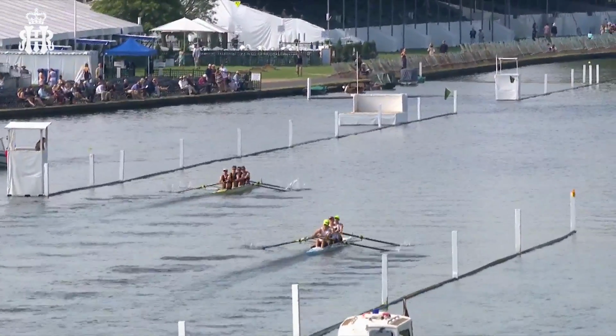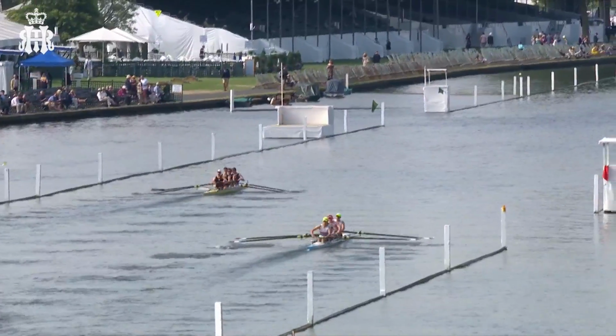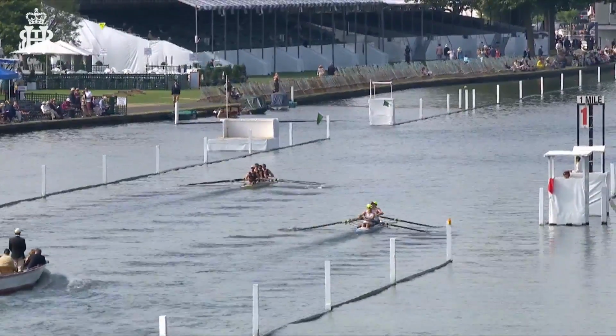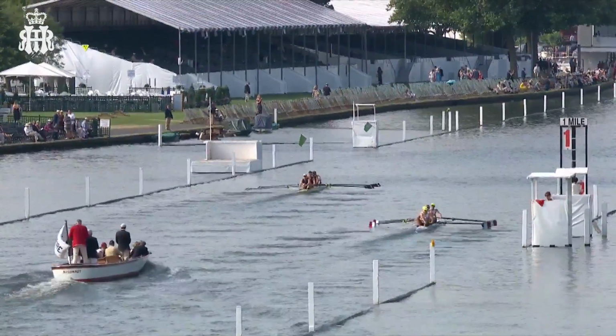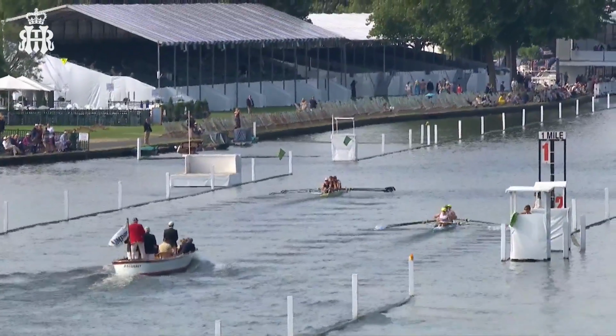Well, Thames have put together such a strong programme in the last few years. I know they've got high hopes of this crew. They finished 4th in Championship Coxless 4s at Marlow Regatta, having made that change out of the Coxed 4, but they felt like they were ahead of their Wyfold's competition. So yes, they could again be looking to get a number of crews into the finals, and certainly into the weekend here at Henley this year.